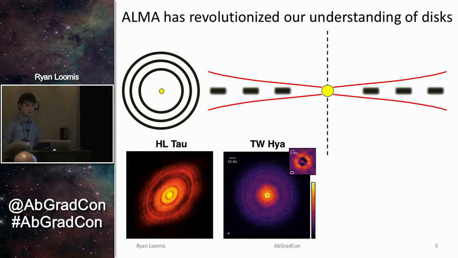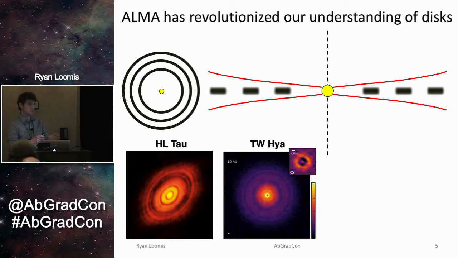So I'm going to talk about a new disk in which we've seen some of the substructure and what we might take away from that in terms of what's causing these gaps. There's going to be a talk later talking about how magnetic fields might play into that. And there's a lot of possibilities as to what's going on with this. But one thing that's been proposed, and it was thought about for a long time before we actually observed it with ALMA, is that planets, as they go around, are going to shift the dust around, kind of blow it out of the way and suck it in where they have gravitational pull on it.